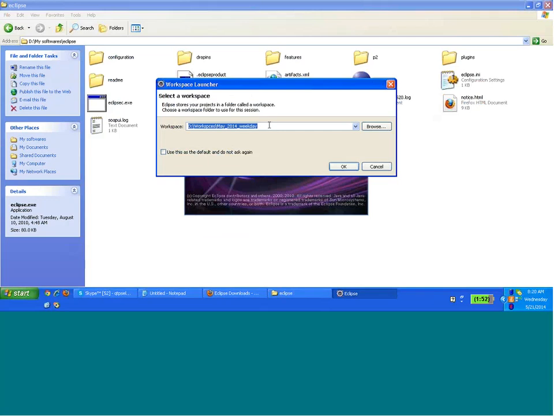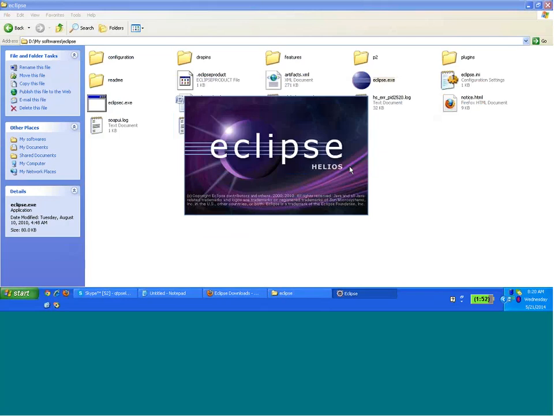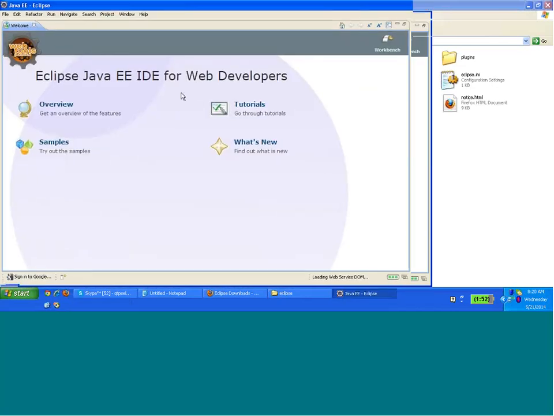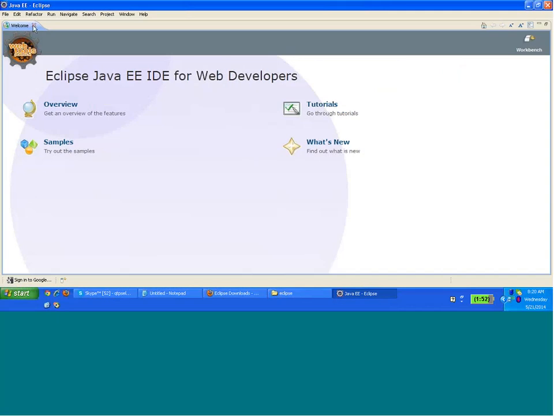So this is the workspace. Workspace means the place where you will be storing all your Java code. In this class, you will be storing the complete Java code on this location. I'll start off with it. If you know Java, then you have to be patient because I'll be starting off from the basics of Java and Selenium and I'll be moving forward. So this is Eclipse and it's started. You can close the welcome screen from here.